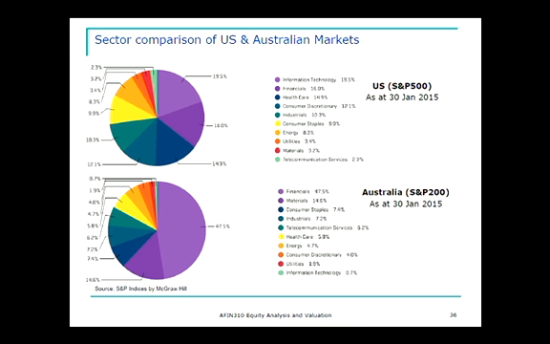This chart compares the constituents of our index with the US market. And you'll note that in Australia we have a disproportionate number of financial and bank and insurance companies, forming nearly half the index, which is quite bizarre really, because the economy is much broader and more diversified than that.